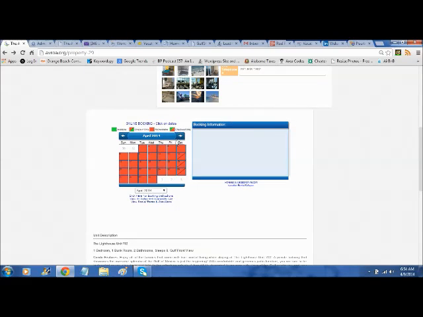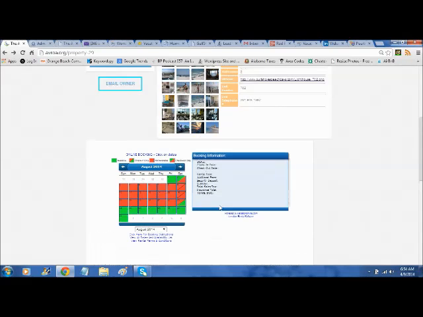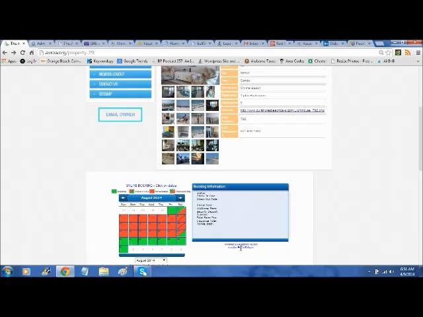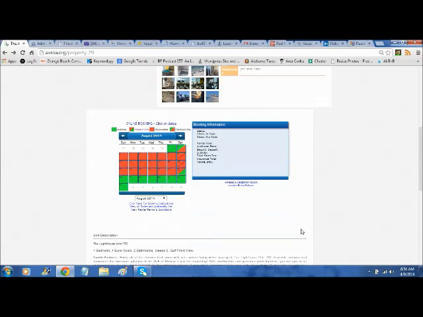I use iVacationOnline.com as my reservation system. If you happen to use a reservation system that allows your calendar to be mirrored onto another site, you can do that with AVROA. What it's called is iframe code, and I'll show you where that goes.